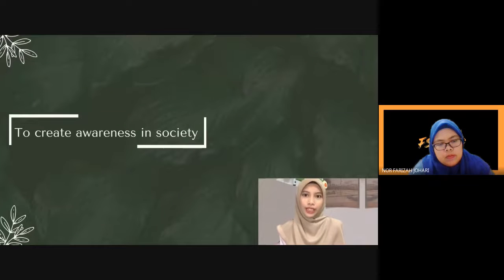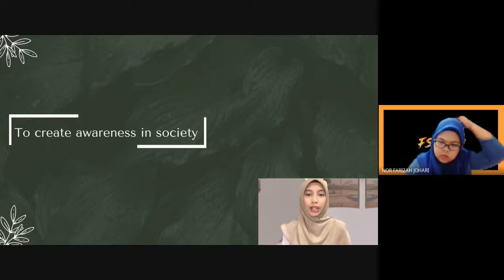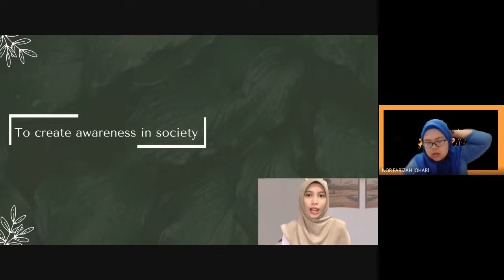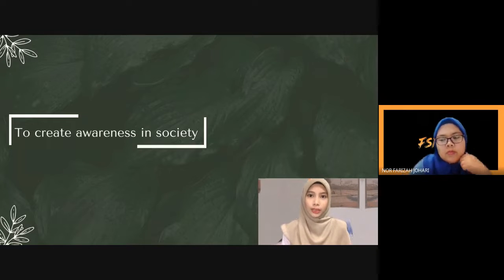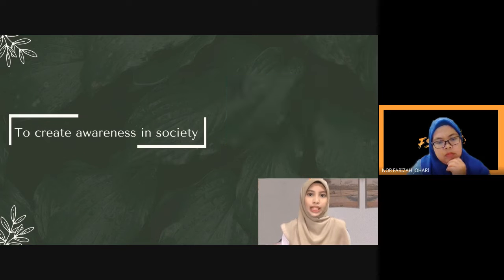The first benefit regarding sustainable development is to create awareness in society. These programs are really important since they can spread information to people to become more aware and responsible towards the environment in order to sustain the resources. For example, there are several programs that WWF helps with, such as Save Our Seafood, Earth Hour, and the Sulu Sulawesi Marine Ecoregion Program. They can give a huge boost to spreading more awareness to society.